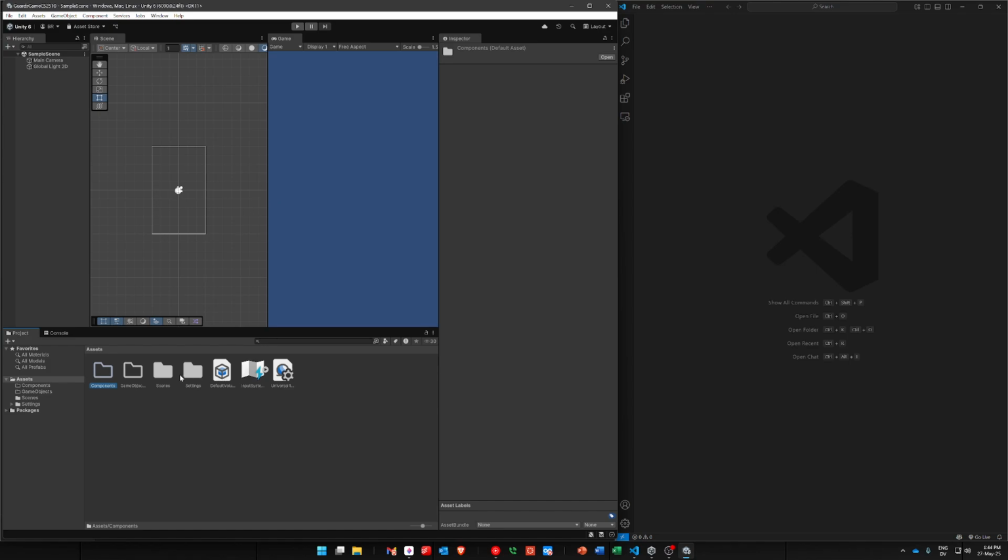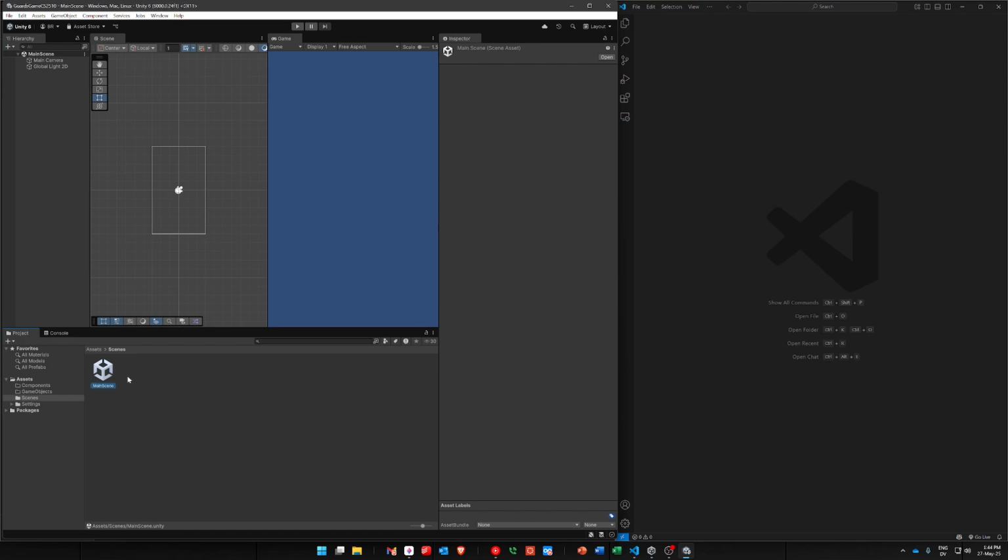So I have scenes, game objects, and components. Don't have any game objects or components yet. That's why the folders are empty. But we'll go through and we'll fill all these up. So let's come in here, and I have my first scene, which is called sample scene. I'm going to rename this sample scene to main scene. So if I hit F2, I can rename this to be main scene.